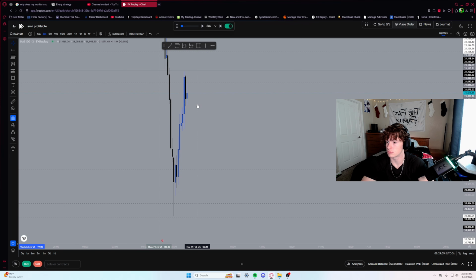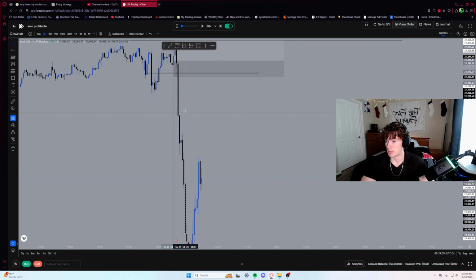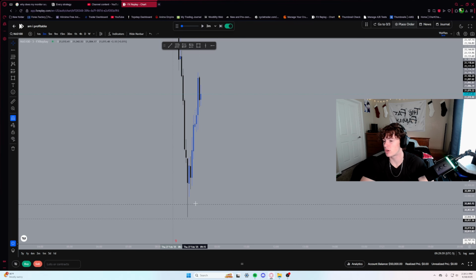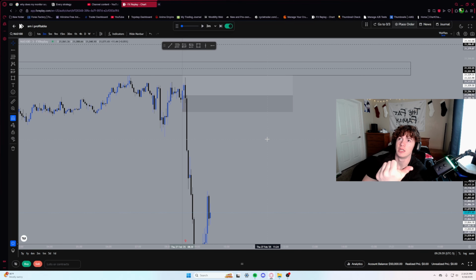Okay, all these lines just got demolished, dude. See, I hate it when price reacts so well off of a zone and then it reverses. That doesn't make sense, man. I actually thought about this last night. If price reacts off of it twice, that's how you know it's valid. Because if price reacts off of it once, it's just a reaction. It doesn't mean it's going to follow through with the plan.